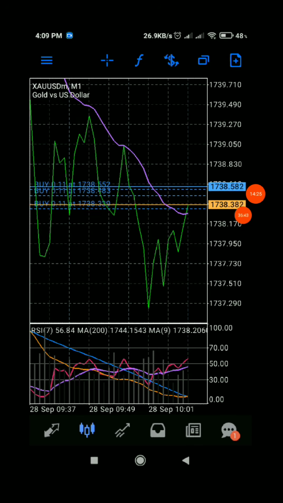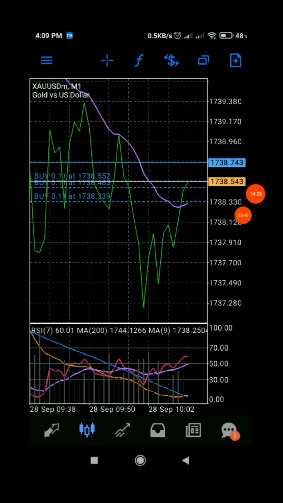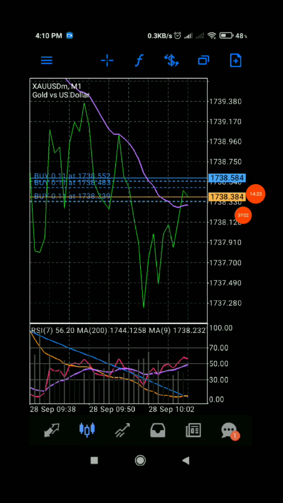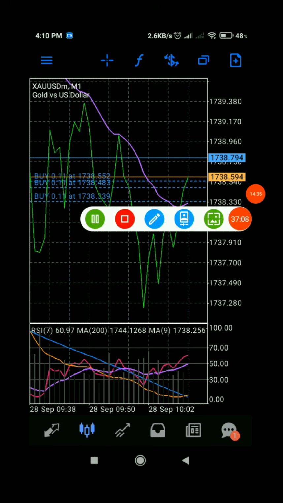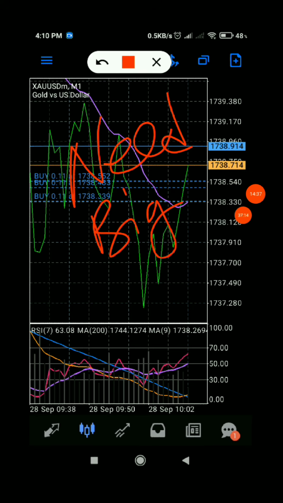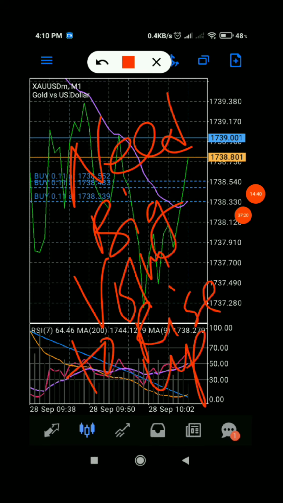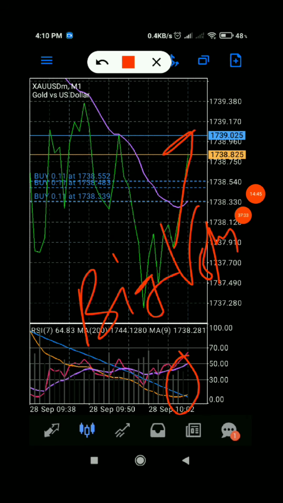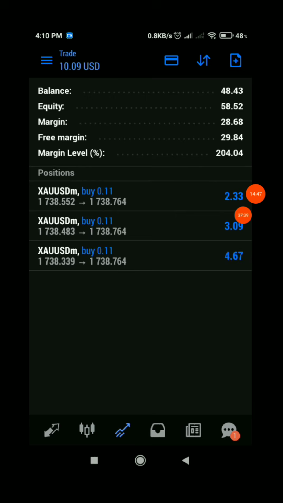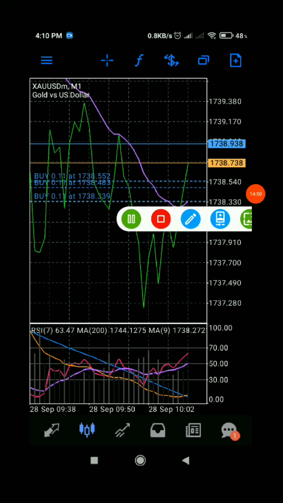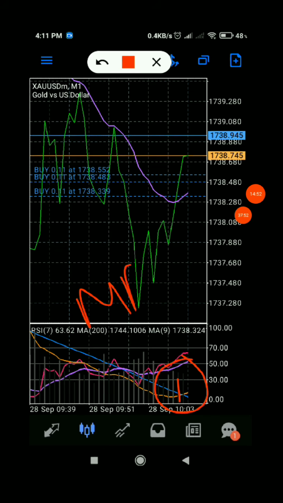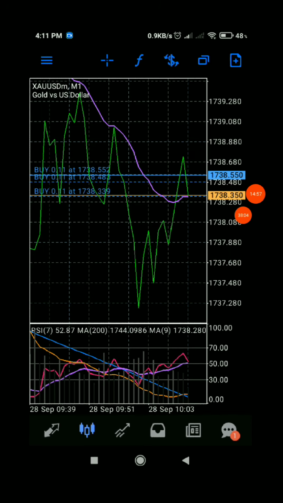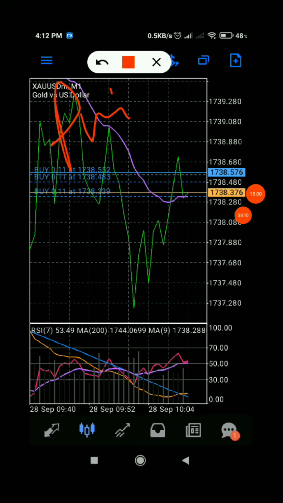So price is hitting upward, and for this uptrend, here is the healthy volume. As you see, the gray color bars show the healthy volume. So here we need a big volume to see price moving upward. So here big volume and price hitting upward. And here MARSI is forming.